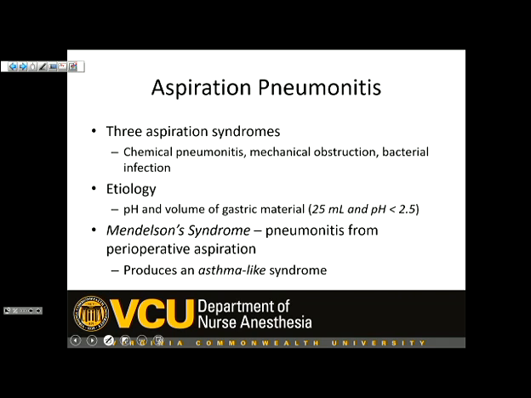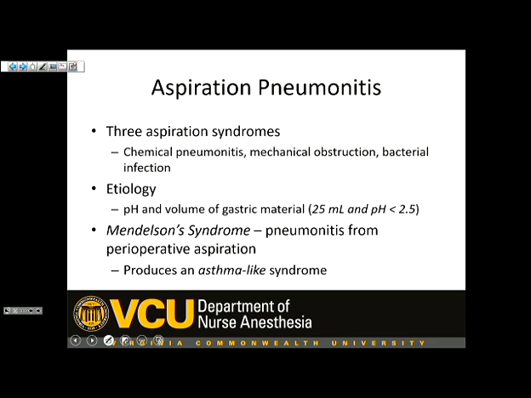Again, you can see various syndromes. Of course, in our situation, this is a person who has chemical pneumonitis. This is someone who gets low pH, high volumes of gastric fluid into their lungs. There is this immediate badness. We have put a corrosive material into the lungs, and there are sequelae associated with that. It is definitely associated with lower pH. The cut point often identified in the literature is less than 2.5-ish. And again, when we start to get up to higher volumes is key.